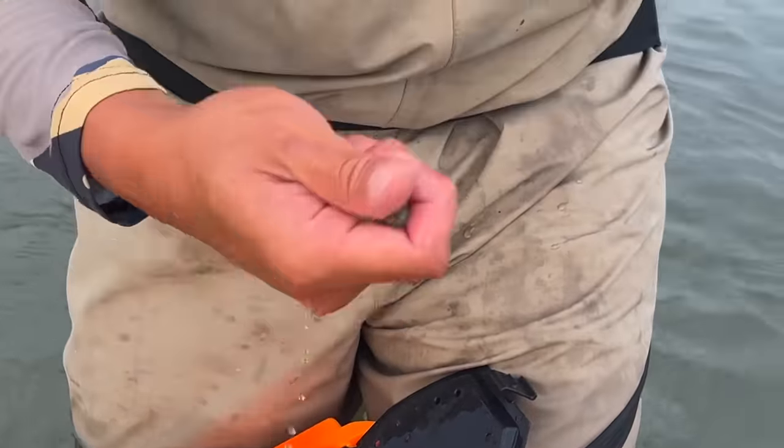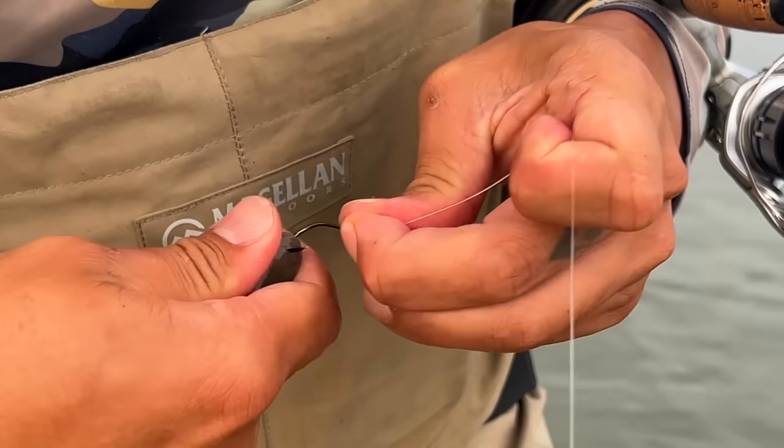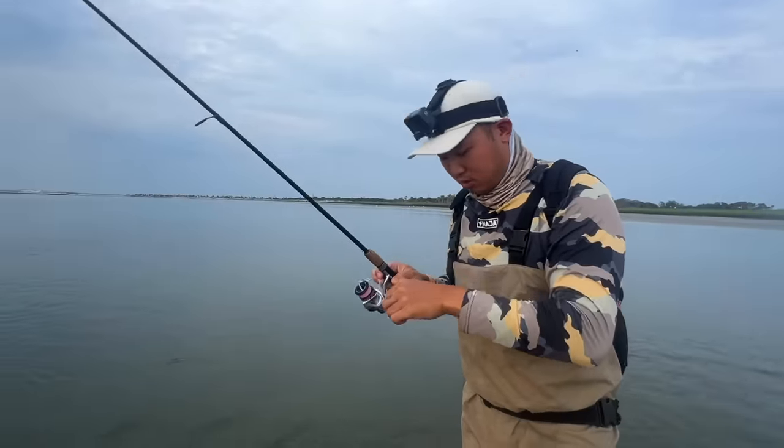Next, we're gonna be using mud minnows today. Hook it right through the bottom lip like this. And you can see how the hook is perfect size for the bait. Not too big, not too small. I'm using the same setup I just set up earlier.